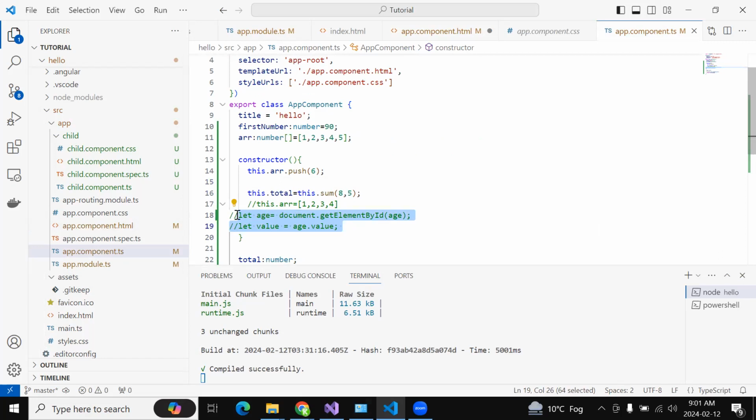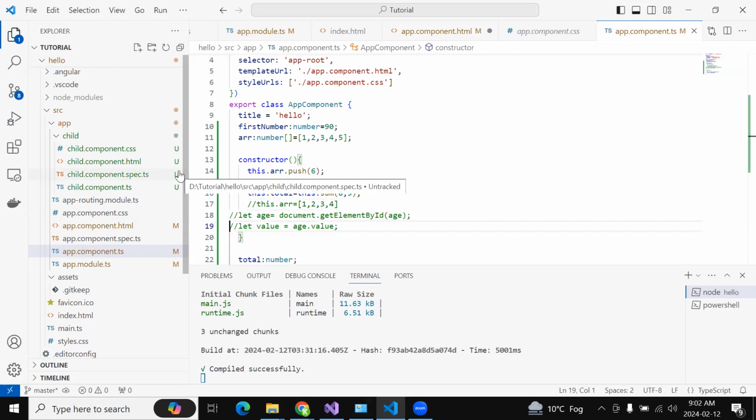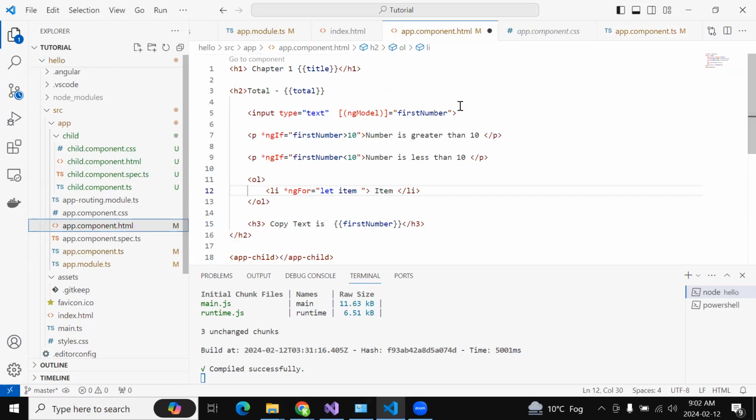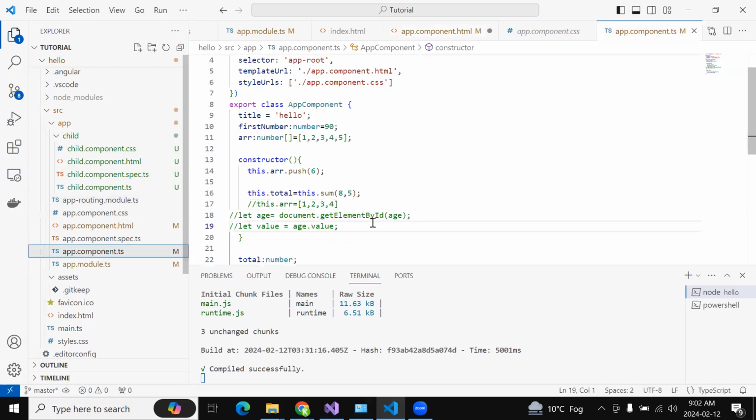So this is very difficult to understand and to work with by ID. So what they have given people is a simple interface, simple syntax, like ngModel. They have introduced all these things like ngModel. But behind the code, when it is converted into JavaScript, when we compile it and build a package, then if you go to that file, you will see this getElementById. This ngModel is finally converted to this JavaScript.